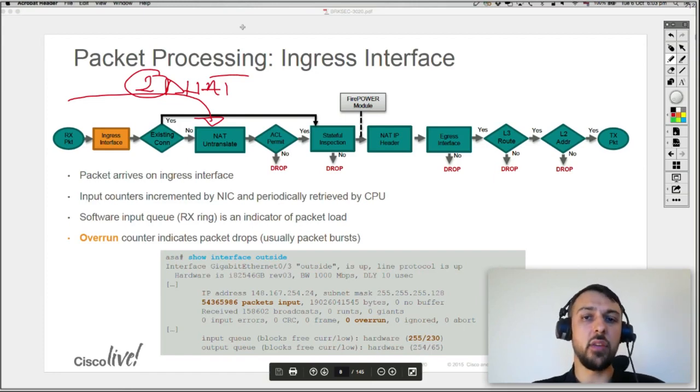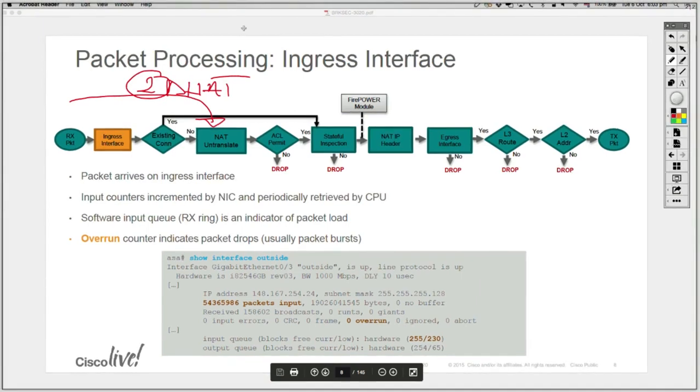The ASA with the new code 8.3 and above allows you to do both source NAT and destination NAT at the same time. Regardless of which method you use, when the ASA does destination NAT, it is called untranslate. And that happens before step number 3, which is the ACL action.